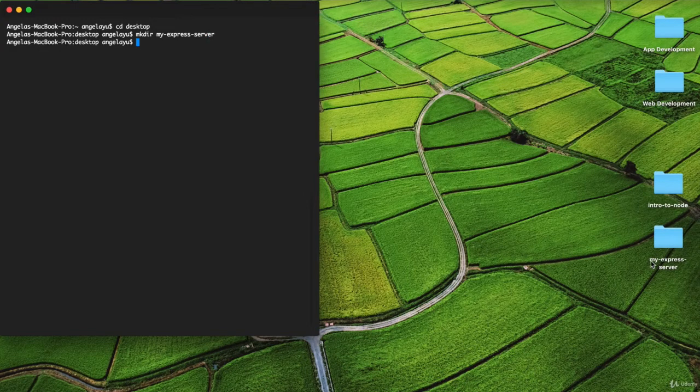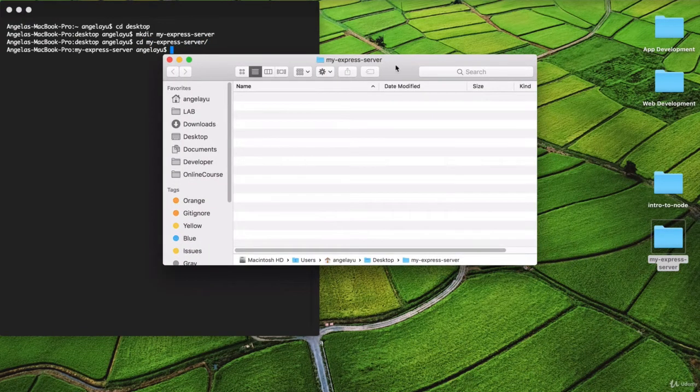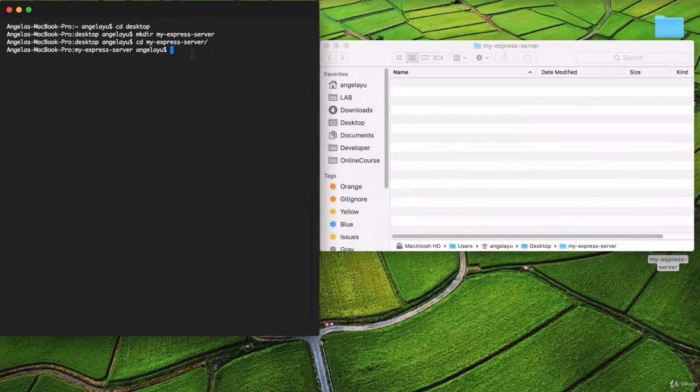So, bam, there it is, created. Now I'm going to cd into My Express Server, and I'm going to create a new file here called server.js. So to create a new file, the keyword is, of course, touch. And then I create my server.js, which is the name of the file. So this is a brand new JavaScript file that I've just created out of thin air.